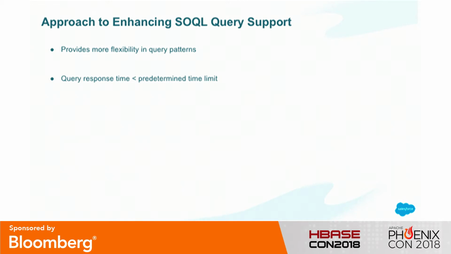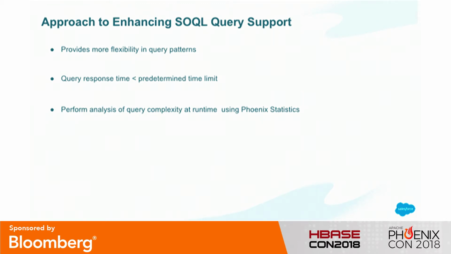So how exactly can we determine whether a query can be permitted for execution or not? And that's where we essentially perform an analysis of the query at runtime using Phoenix statistics and determine whether we want to run the query or not. At this point, I'll hand over the mic to Sahil, who will run you through what Phoenix Statistics is and how it is consumed at Salesforce platform layer to enhance our query support.